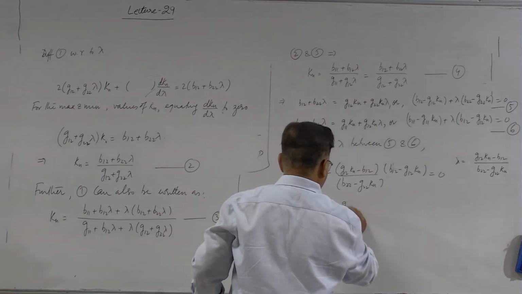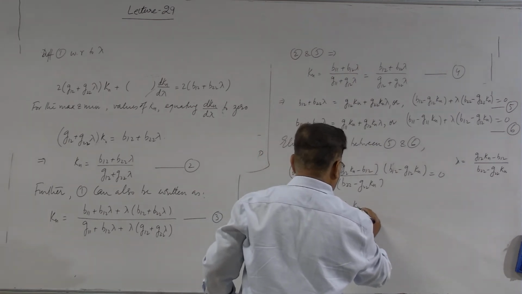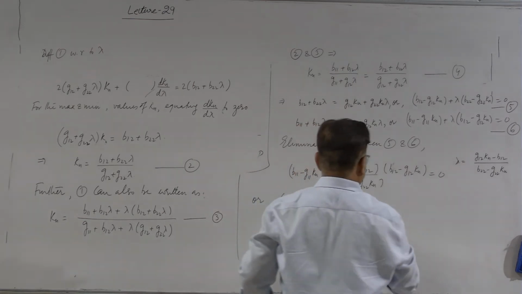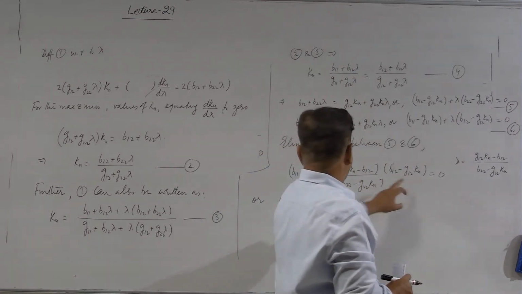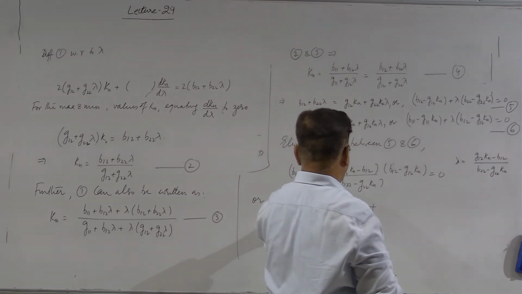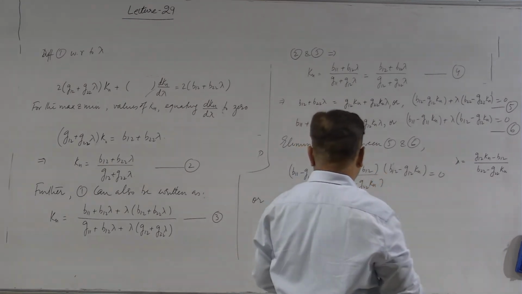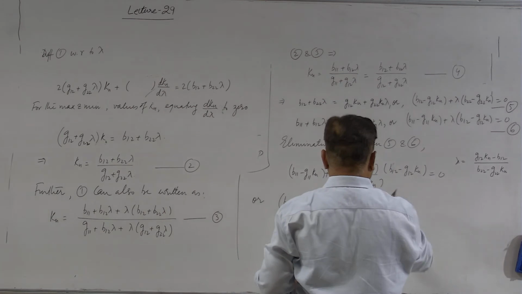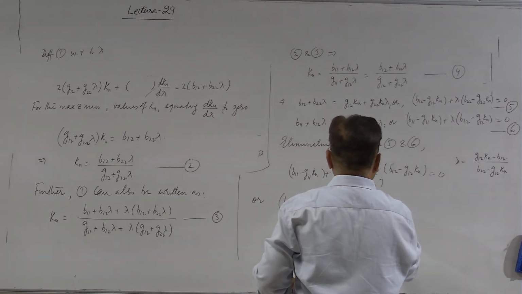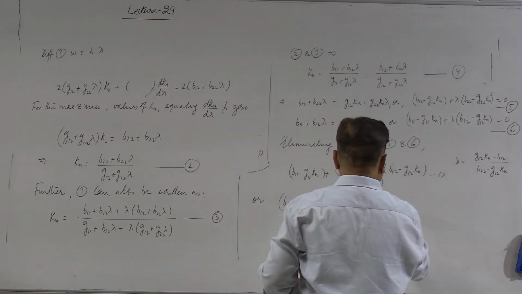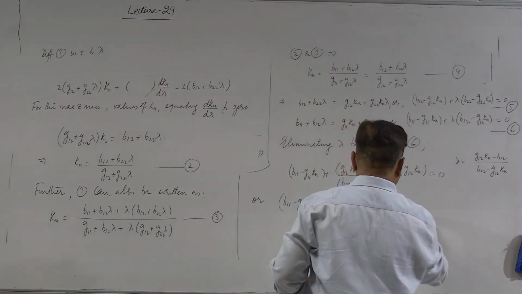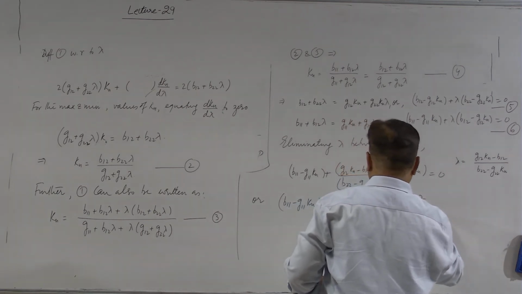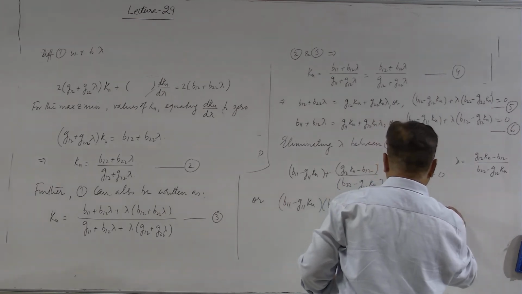So lambda is gone. This becomes B11 minus G11 into Kn, into B22 minus G22 Kn, plus this B12 minus G12 Kn. If I put a minus sign over here, these two brackets will become the same. So I will take minus common. So this is minus times G12 Kn minus B12 whole square, equal to 0.